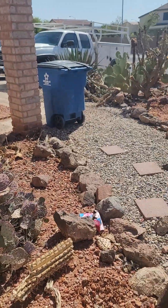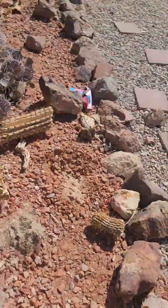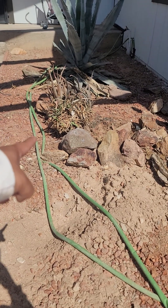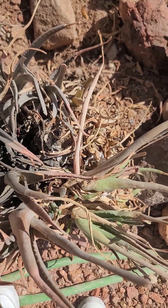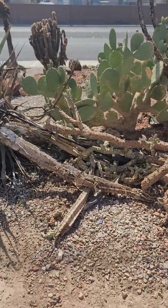Look at this plethora of stuff. I think I got as many rocks as I'm going to. I was bummed, but everything here was free — she said come take whatever. It looks like they cleared out the backyard and the front yard is next. I got a thorn in my shoe somehow. That big agave I can't take by myself, so I took the small one. This one actually looks burnt — not sunburned, but like it was lit on fire.